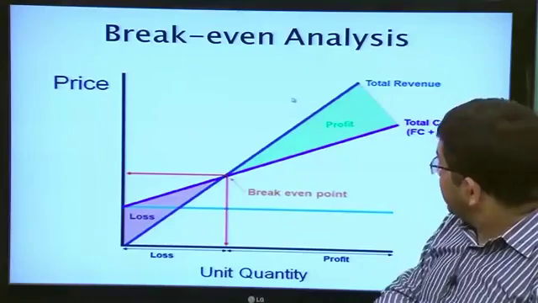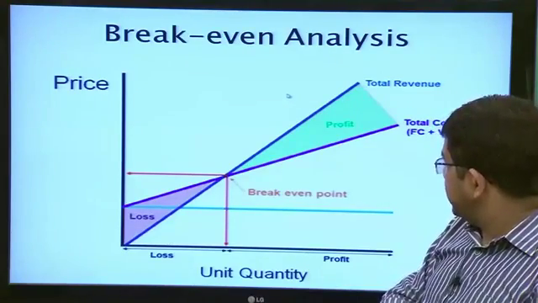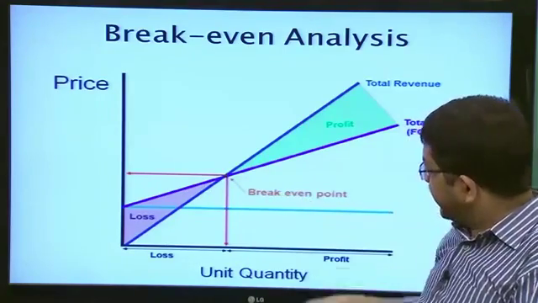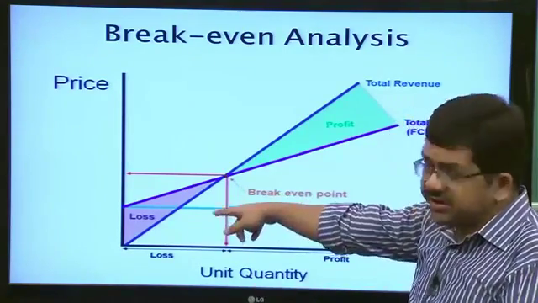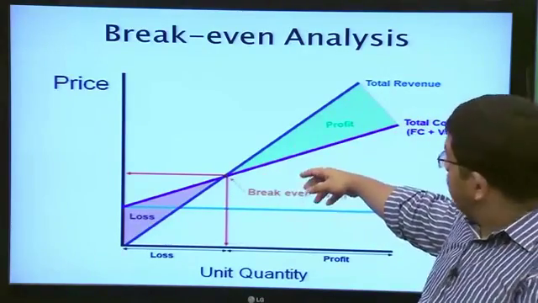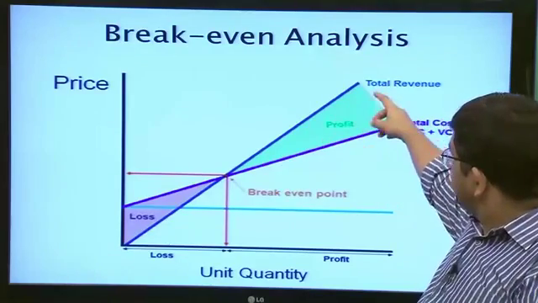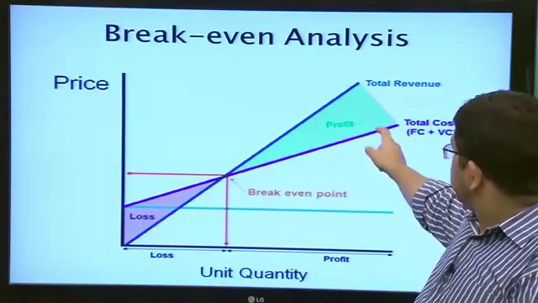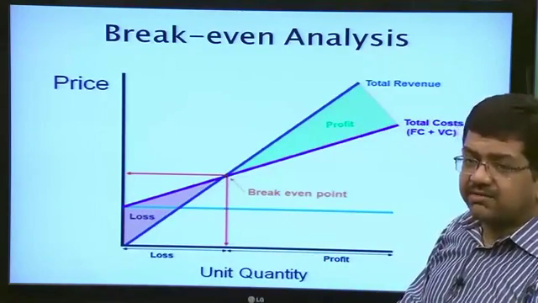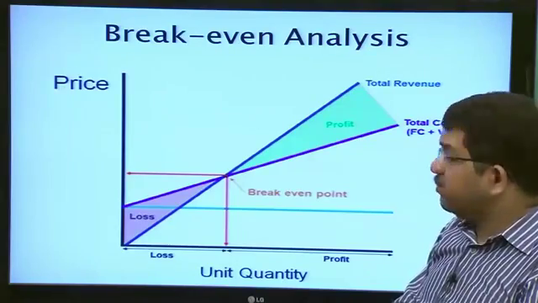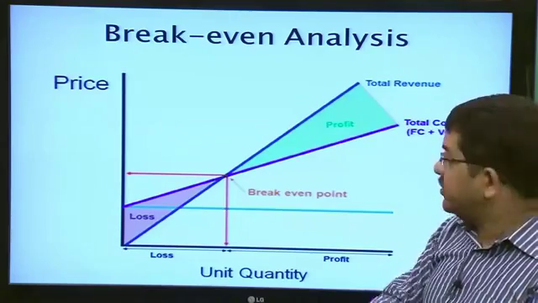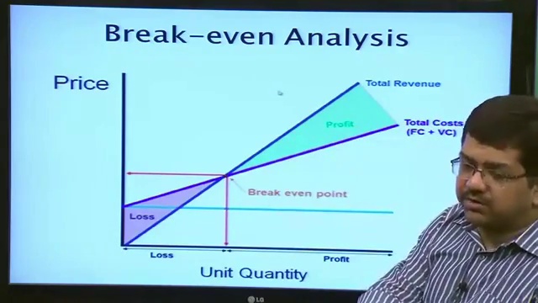Now in this graph I have shown that until you reach this break even point, you will be in the loss region. On the other side, once you cross this break even point, your profits will increase as your total revenue increases, or the more units you sell after your break even point, the more you make. Your contribution margin will directly contribute to the total profit. So your profits will increase from that point onwards.